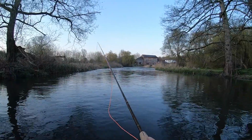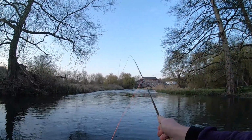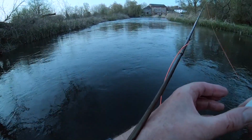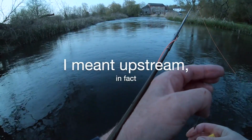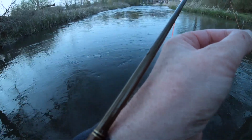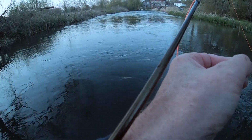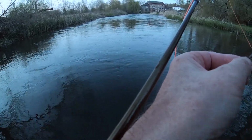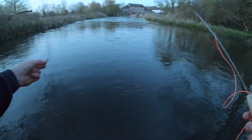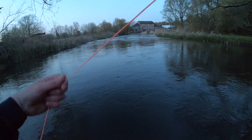I've covered these fish a lot. I should move on. Okay, another couple of casts and then move on. Well, while walking downstream, I turned the camera off to save battery, and as a result, I've missed my first brownie of the season. It was only a small one, but it was still lovely, a little 4-ounce fish or so. That was a shame, but they're still rising here, so I think there's still a chance I might get one for the camera, which, obviously, as soon as I get one, the battery will now run out.